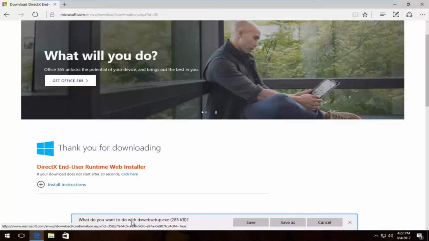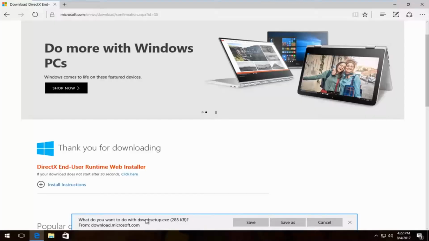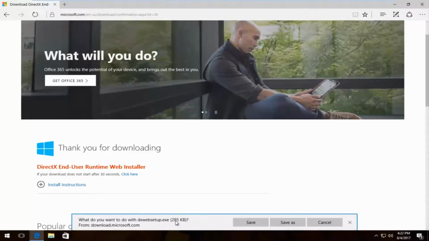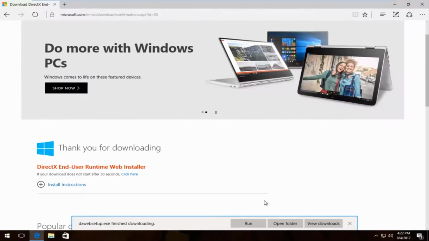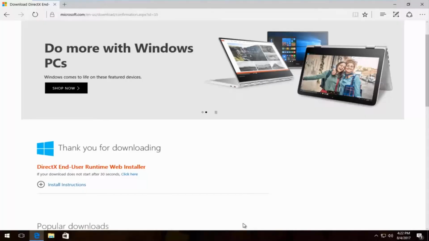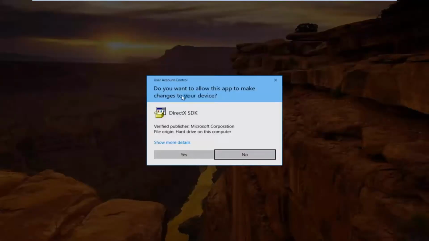So on Microsoft Edge and Internet Explorer, there should be something that comes up that says what do you want to do with this file. Right down here, .exe, like I said, 285 kilobytes. I'm going to save the file. If you're on Chrome or Firefox, you're more welcome to run the file as well, and you can click on run again. On Chrome, you usually have the option to run it by just clicking on it, so it's a little bit simpler, but you guys get the point. So it's going to ask you if you want to allow this app to make changes to your device. You want to select yes.